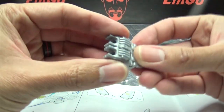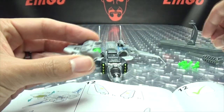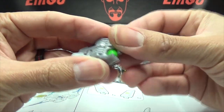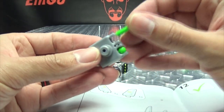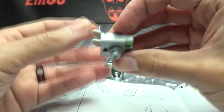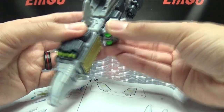Okay. And, of course, we got the little flick missiles here. These are pretty cool. These little friction missiles. And they can go pew. They work pretty well. And of course, you can plug these wherever you want. I mean, there's not too many extra ports. Oh, yeah, we got one back there.